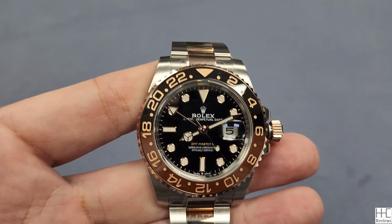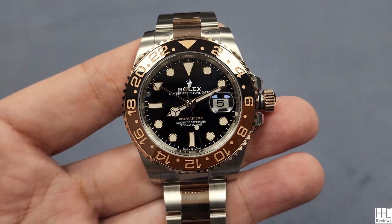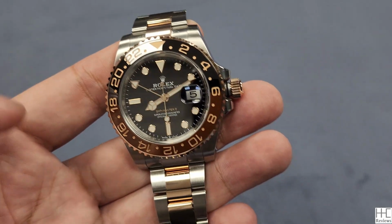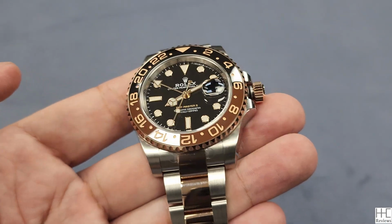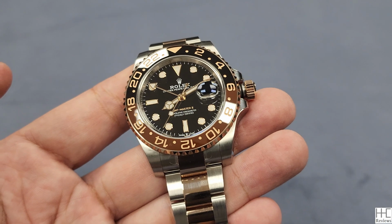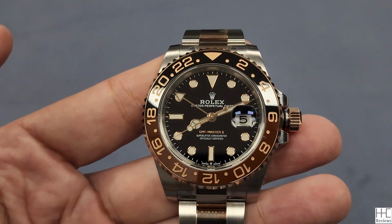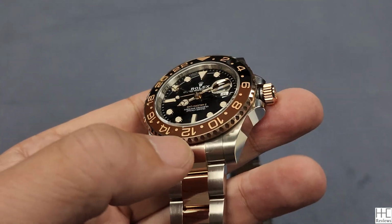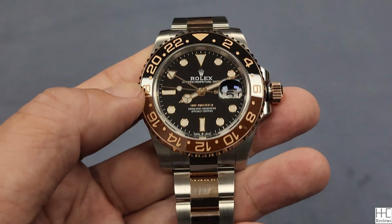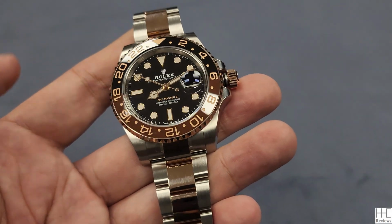So the price is $15,250 in the U.S. Compared to a full stainless steel Pepsi or Batman, which is around $10,550, this one definitely carries almost a $5,000 premium because of the gold links and the bezel. But on the secondary market, though, the price is pretty close.